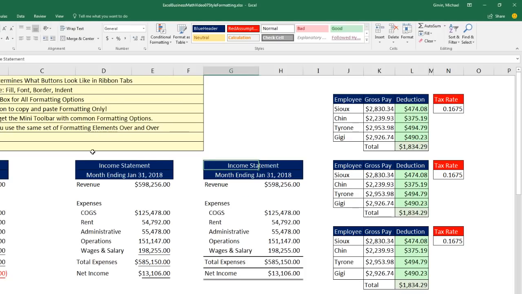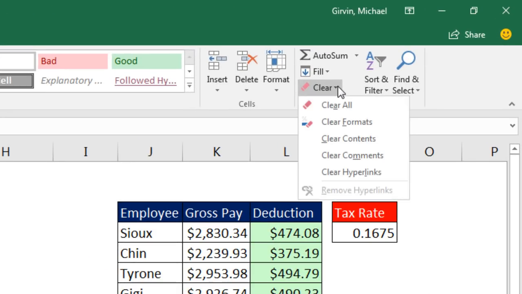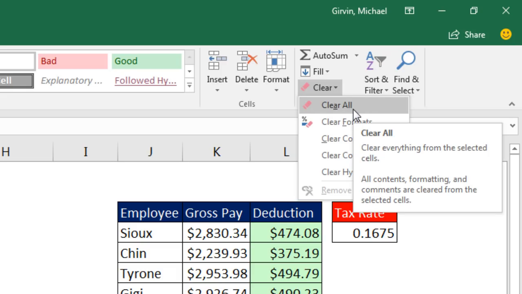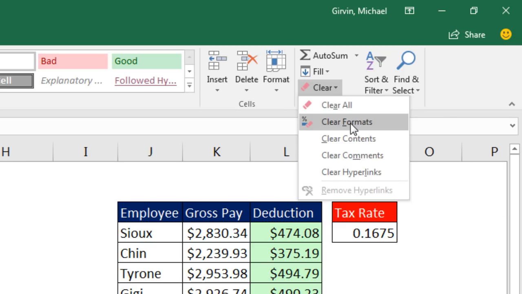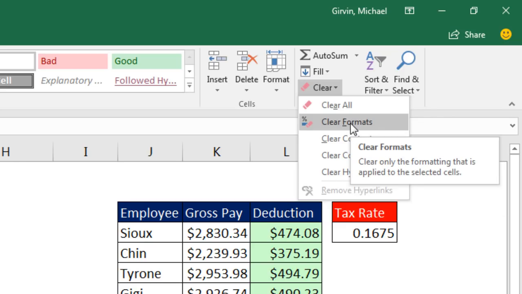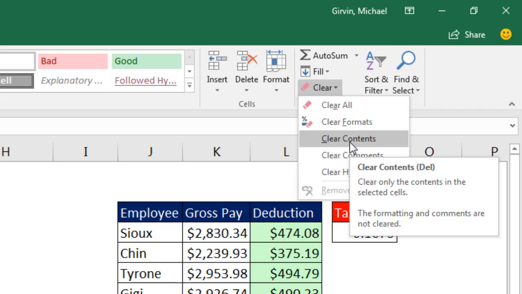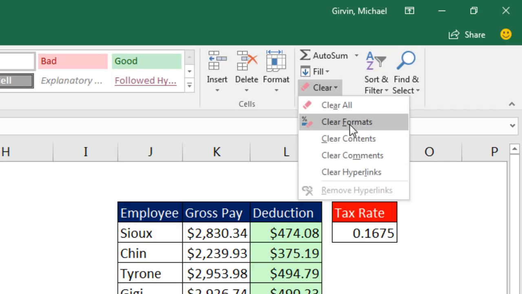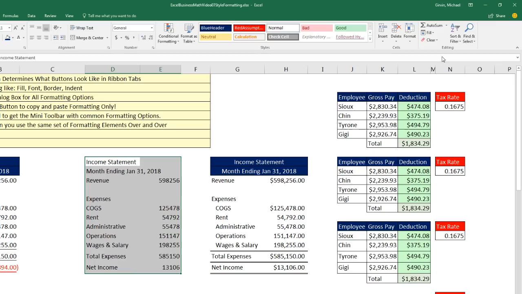I'm going to highlight this entire range right here, the middle income statement. And I want to keep all of the content, meaning the words, typed in numbers and formulas, but I want to wipe away all of the formatting. So I come up, click the drop-down arrow, Clear All. That actually clears the content and formatting. Sometimes that's what you want. This is Clear Formats Only. We would never use this because the Delete key is for that. We're going to select Clear Formats, and when I click, just like that, it's totally cleared.